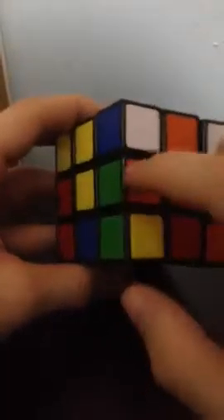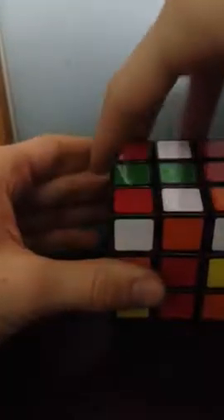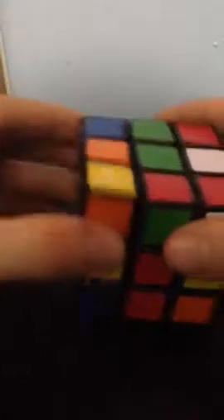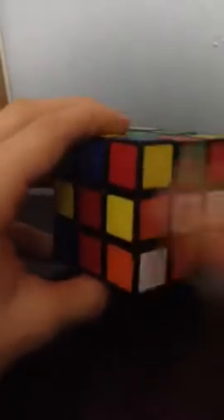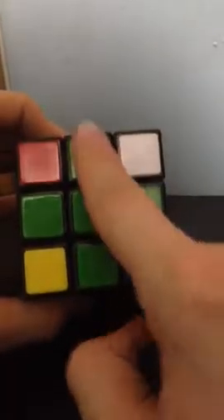I'm going to do the same for the other three. Here we go — this is the green and orange piece. We turn this, we break that, and we don't really want that. So I'm going to move it off to the side, then move this over to the orange, and then move this back. Since now the orange is with the orange center, we can bring it up to the green. Next, here's the green and red piece. This one's easy — we just bring this down to the red, and then bring it up to the green. So we just have one left, which is the green and white piece. We want to bring this up to the white without breaking it. So I move this so there's nothing over here, join it with the white, then pull it back, and then pull it up. Now we have a completed green cross with all of the other colors aligned with their appropriate center pieces.